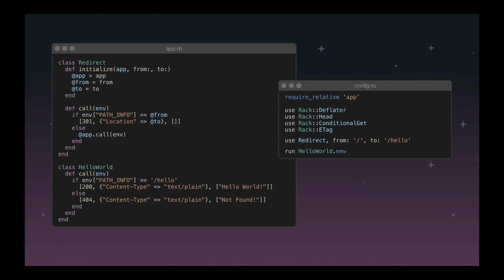So now after the first time the browser goes to /hello, the next time you refresh the page, it's not even going to hit your hello world anymore, because the browser would have cached the response. So that's pretty cool. And you can imagine how this middleware pattern allows you to write some pretty complicated stuff.